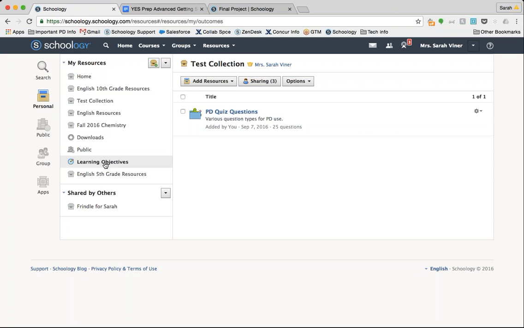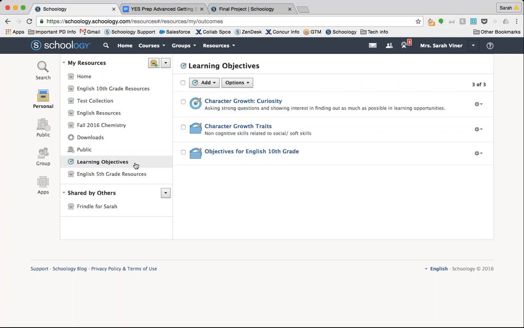Then further down, you're also going to see the space where you can add your own learning objectives. We talked about that previously, about creating your own custom learning objectives. Perhaps there's something in your class that it makes sense to create a learning objective for. Maybe you have a slightly different classroom setup or workflow. You might want to create some custom learning objectives just for your students, and you can put those into this learning objective space. And every time you create an assignment or a discussion or a test, you can attach your own personal learning objectives to that.